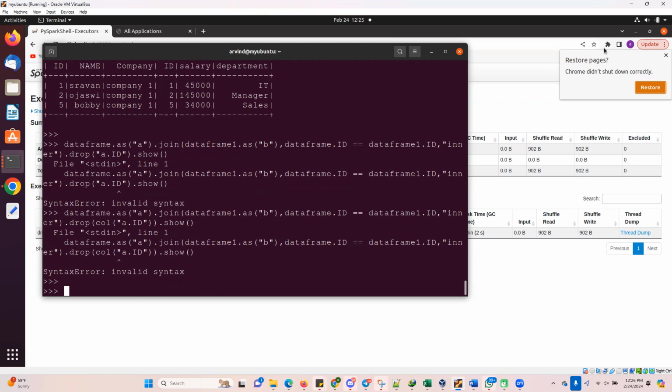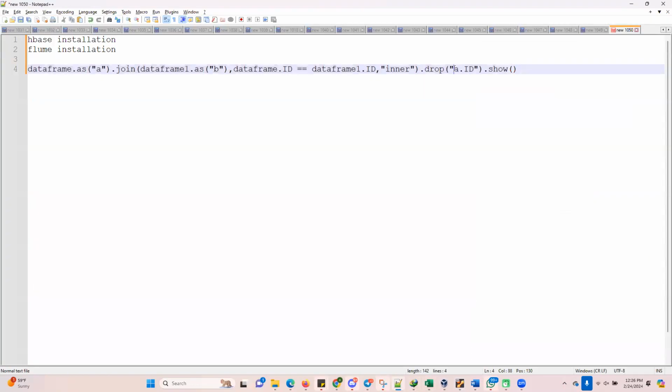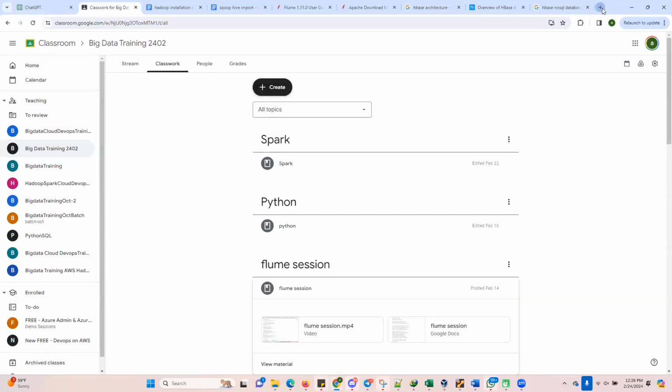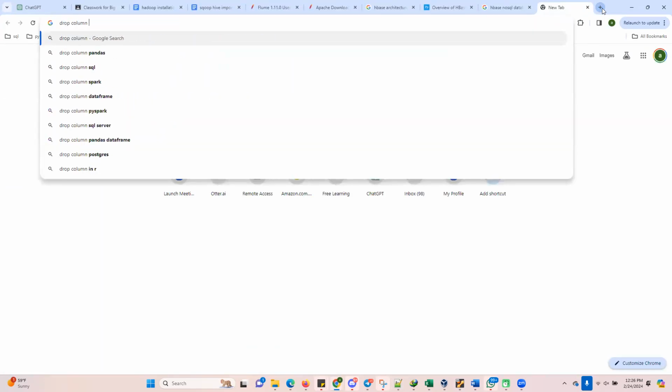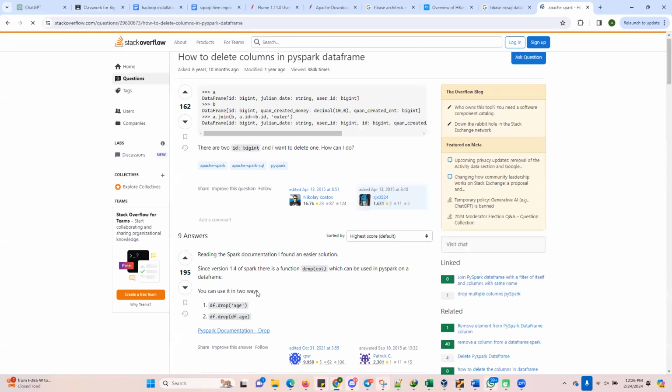Or otherwise, another way is square brackets also we can use, a dot, the syntax is the same. Df dot columns drop.